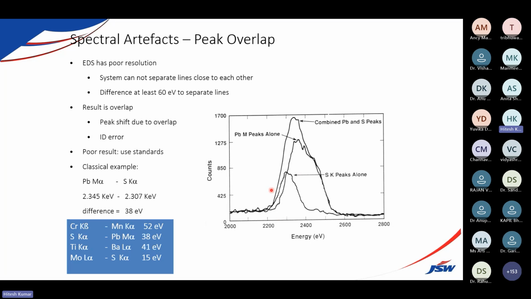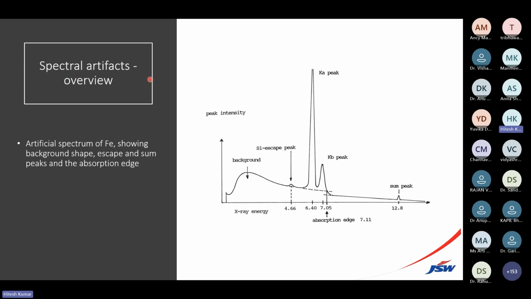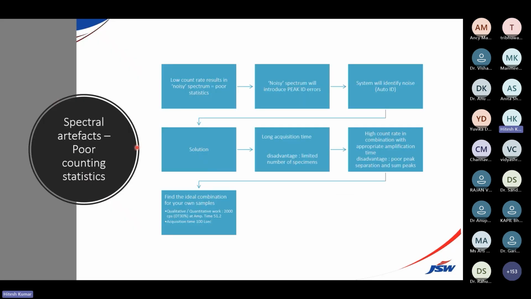These are some points which basically talk about combined peaks. Then you need to resolve them, and overlapping peaks should be taken care of. You need to remove those peaks and try to find out what type of different element should be present in there. These are basically artifacts. These are some examples which I'm giving you to find out what type of artifacts are inside your samples, and how you can resolve those artifacts. Overall, there are spectral artifacts or poor counting settings, basically low counts, noisy.